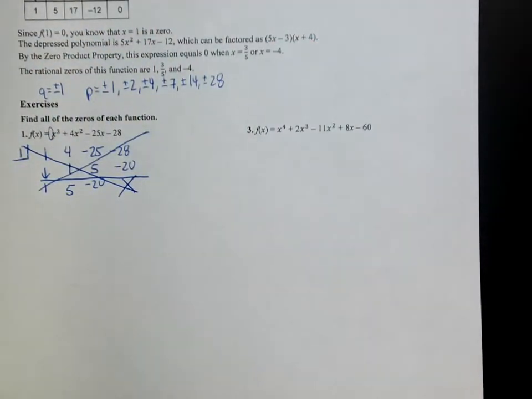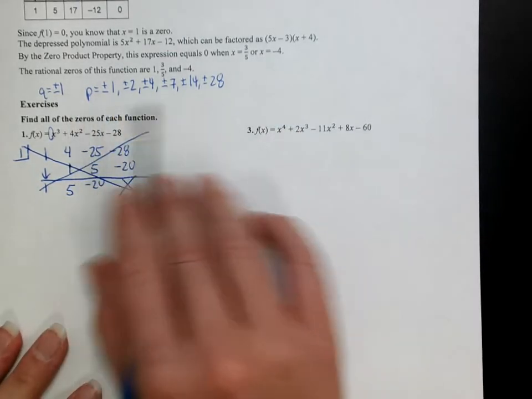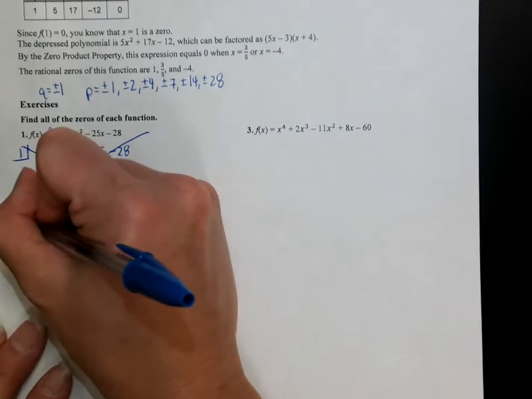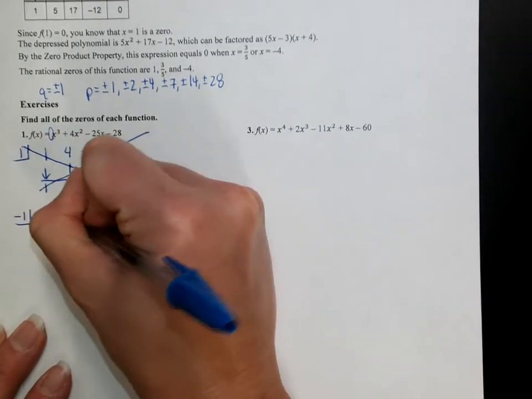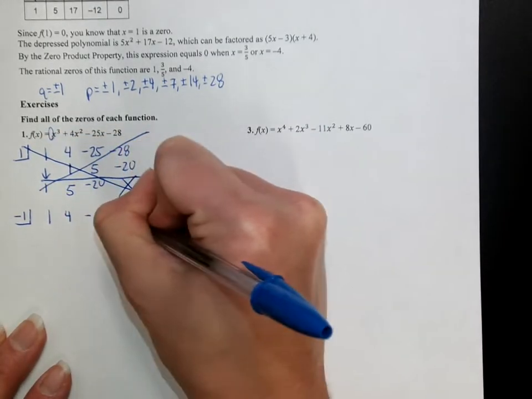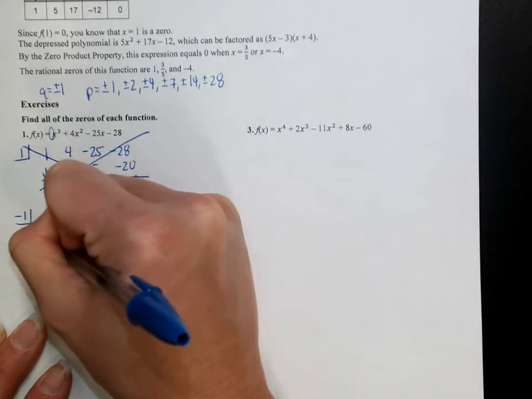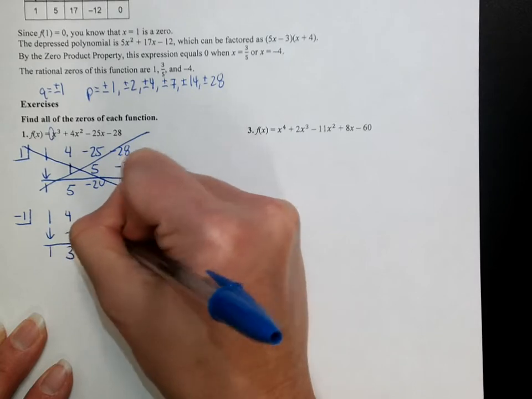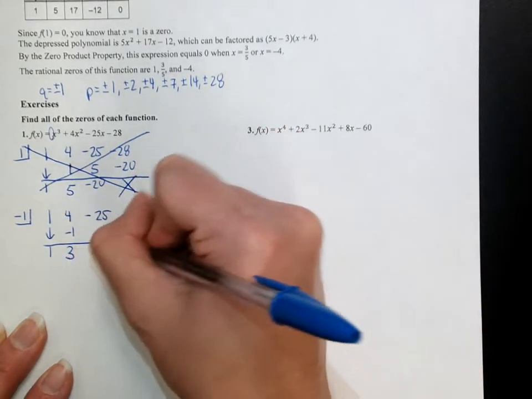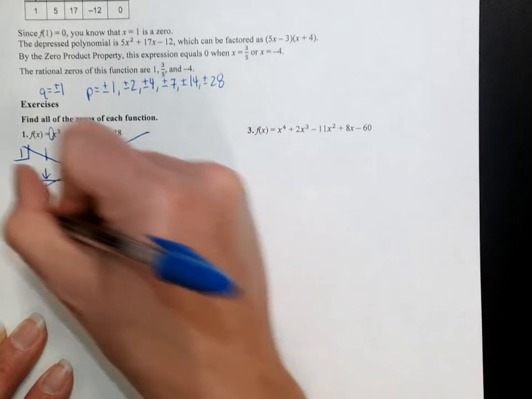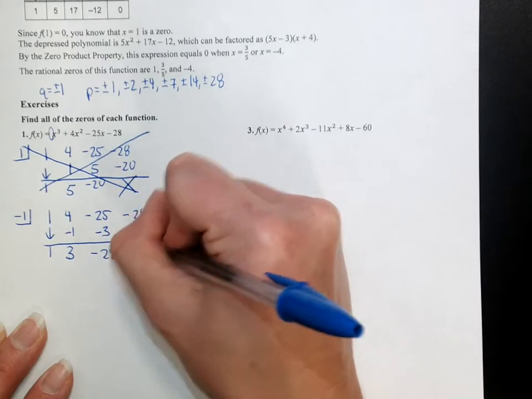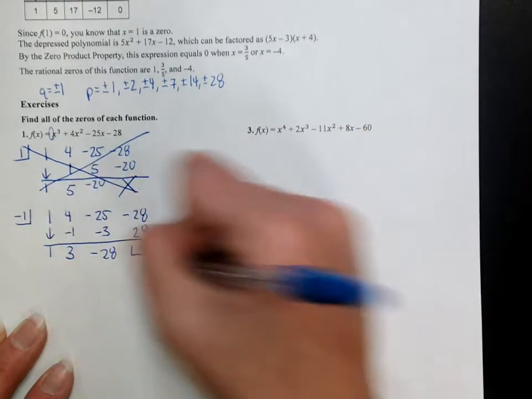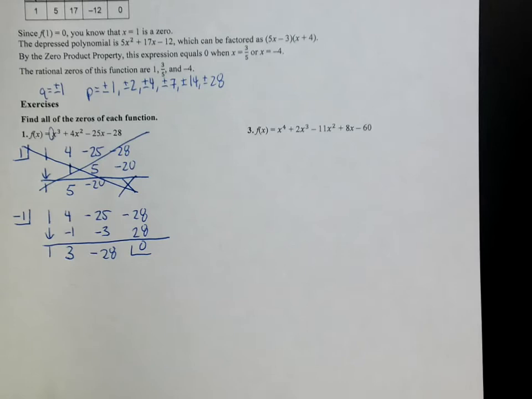You see how terrible this could get, okay? So good thing we have just a few possibilities to pick from. So I'm going to try negative 1 next. Sometimes it's a little more obvious what's going to happen. I'm pretty sure negative 1 is not going to work too well either. That's negative 1, that's 3, that's negative 3. Uh-oh, this is looking actually pretty good. Negative 28, negative 28 times negative 1 is a positive 28. That is 0. So I have found one of my solutions. Negative 1 is a solution to this polynomial.